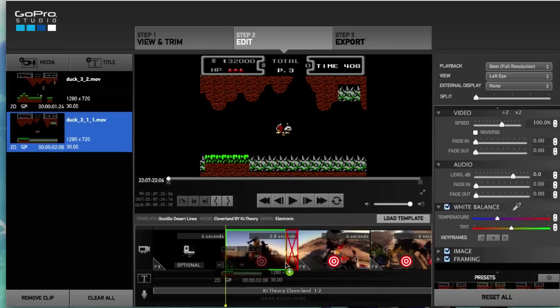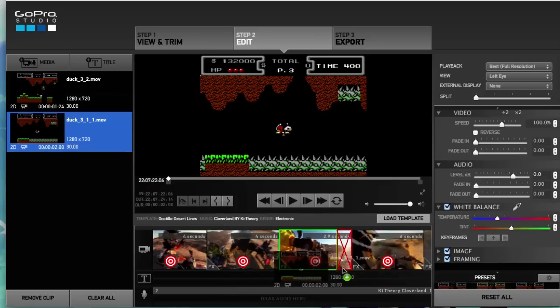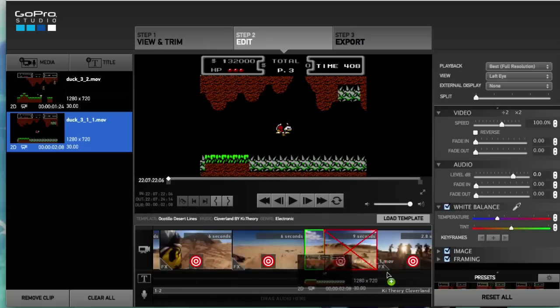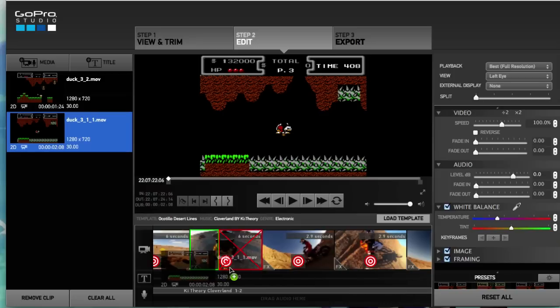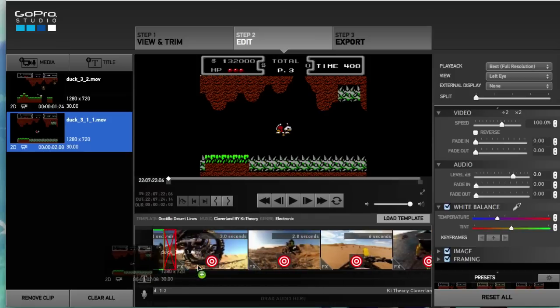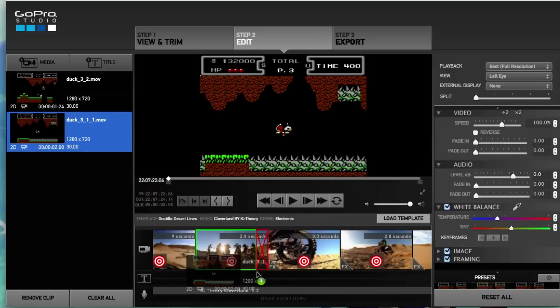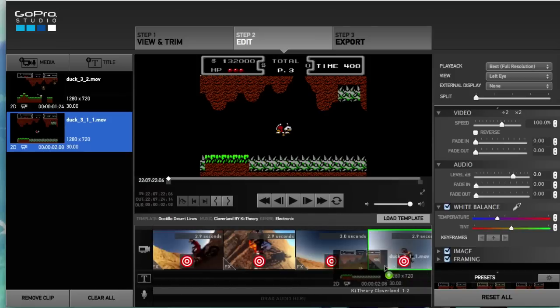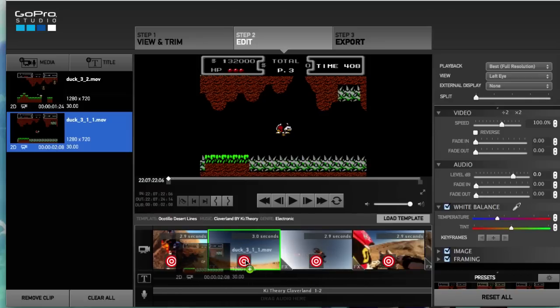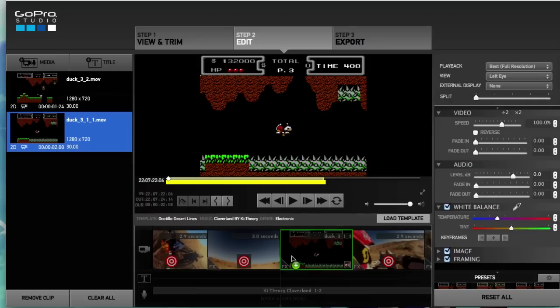So you kind of just grab your clip and you just drag it and then you drop it where there's no red X. Where's my no red X? Okay, right here. Where'd you go? 2.9 won't work, but 2.8 will work. 6 seconds. 2.8 will not work. 3.0 will not work. I might need to redo this whole tutorial over. Whoa, 2.9 seconds, 3.0 seconds. Okay, now it's saying it can work. So I'll drop my clip right there.